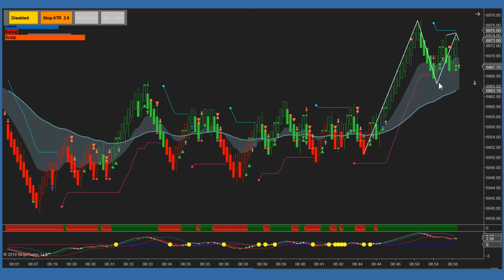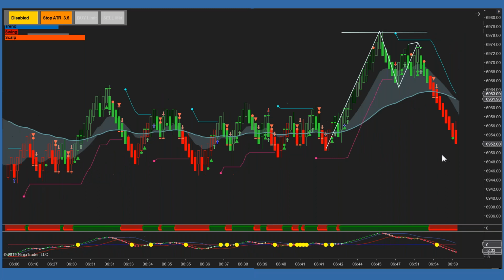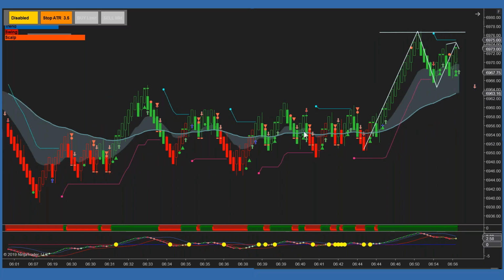Rather than try to buy it on the retracement and hope that the market reverses, you can actually buy when the market proves that it can continue higher, essentially buying above the breakout or buying above the last move on a breakout. So this puts Fibonacci's now in a slightly different perspective, in that we're going to use them more as a profit target. And in this sense, I don't mind the Fibonacci so much.